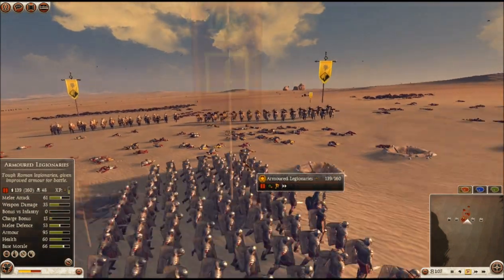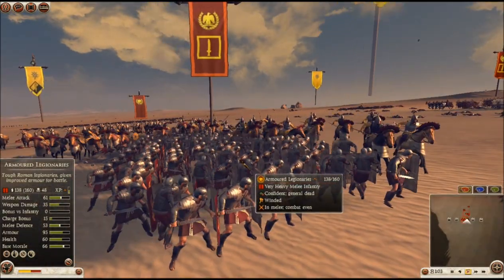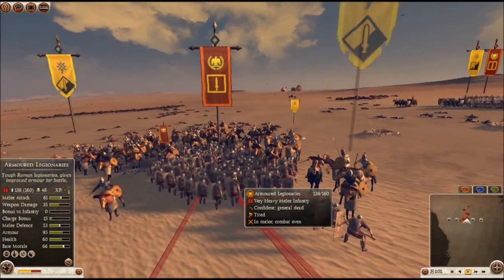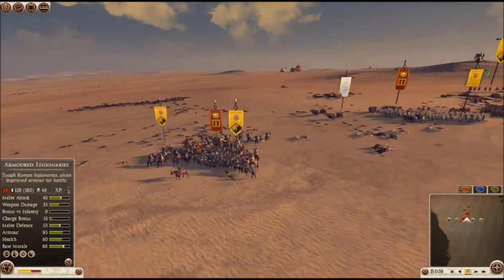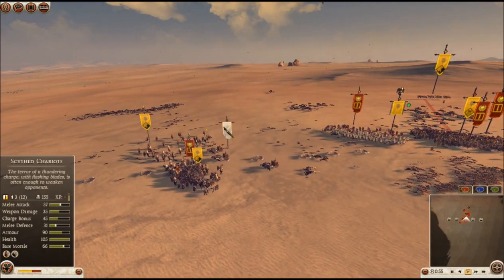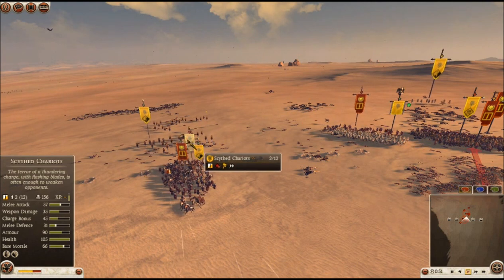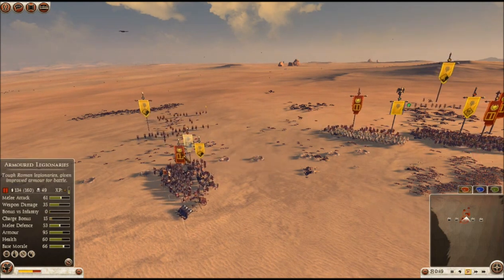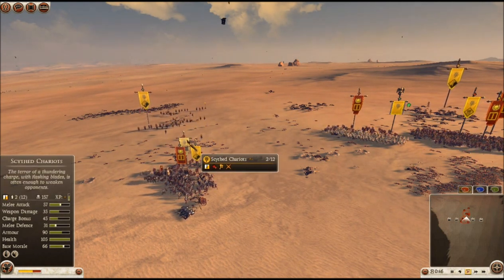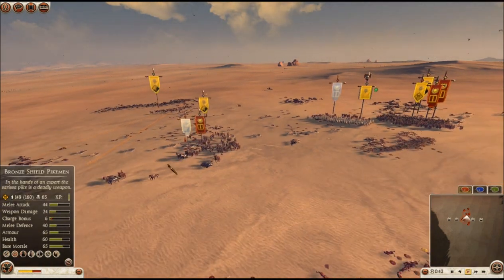Watch that charge as they go into the side of these legionnaires. They're not shock cavalry, so the charge isn't as good, but it's not bad. I actually probably could have left them in there a little bit longer to use their actual bonus they get for the charge, but oh well. I actually bring my scythe chariots in to try to get some extra kills before they die, which right now they're at 159, 60, so doing pretty good.